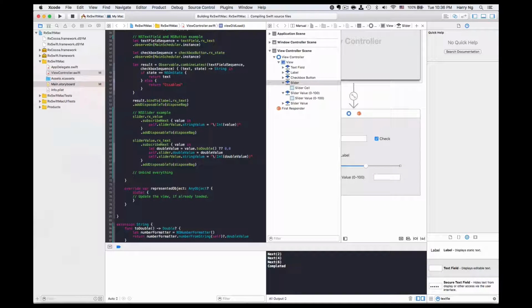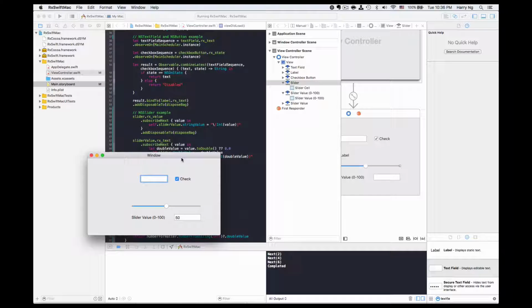Now if I run the application again, besides changing the slider, we can also change from the text field like this. And if I input some like float number, actually it didn't allow me to put the dots.